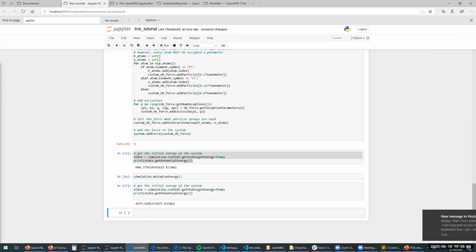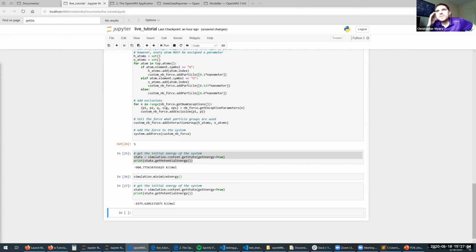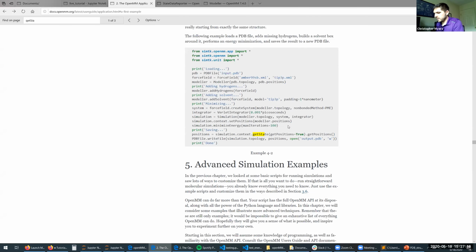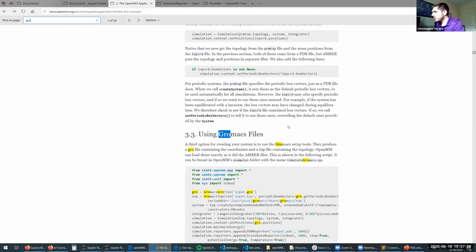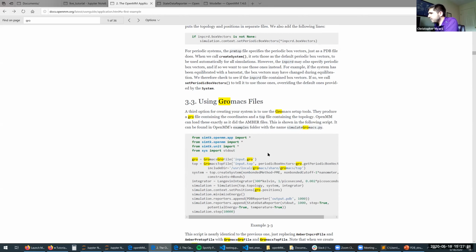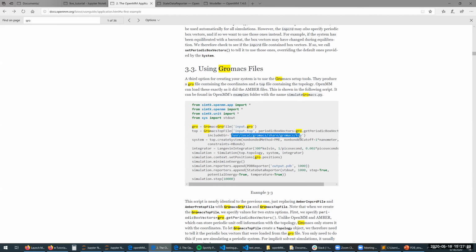Chris, can you give it two different topology files when you have two different molecules, the same way we add different lines of topology in tuple.top? Okay, so you know how when you create a topology file in GROMACS, it'll have those include statements. Yes. So using GROMACS files, if you give it this directory, it will go through all the include statements.